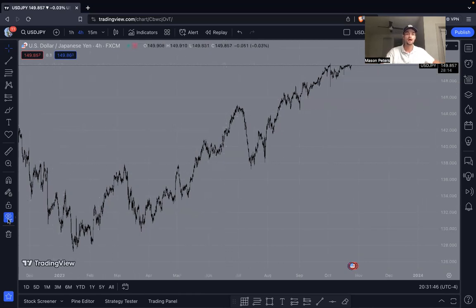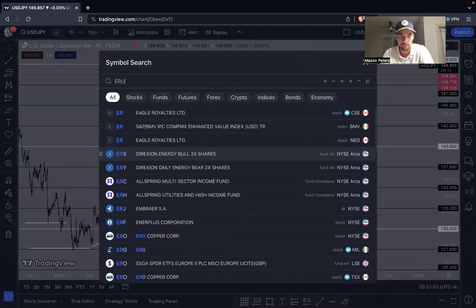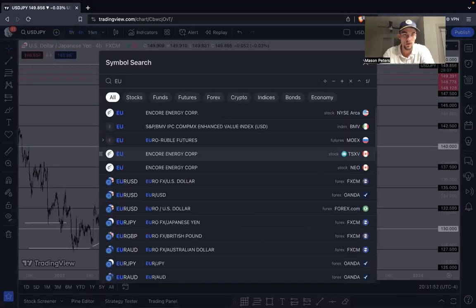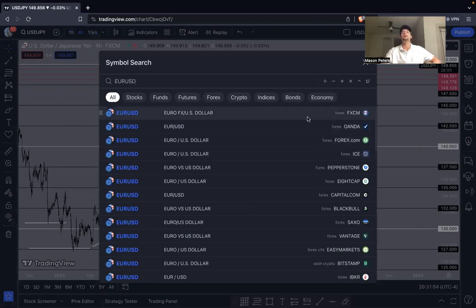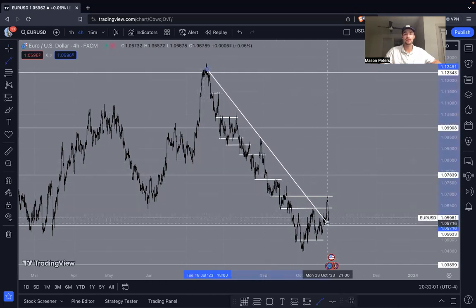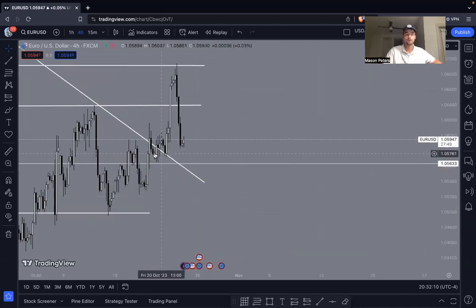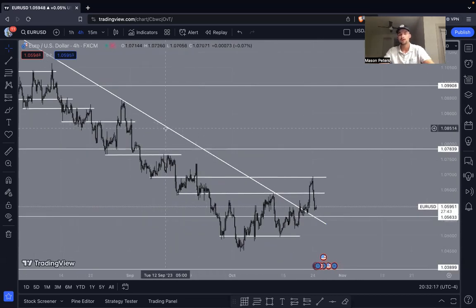So you can use trend lines to identify price. Euro USD. And same thing here, right? You draw your trend line in, and you can actually use a trend line as support and resistance. So for example, trend starts here, hits here, goes lower, hits here, goes lower. Now you can look here, it flips and uses it as support to go higher. So we could potentially be seeing a reversal on Euro USD.